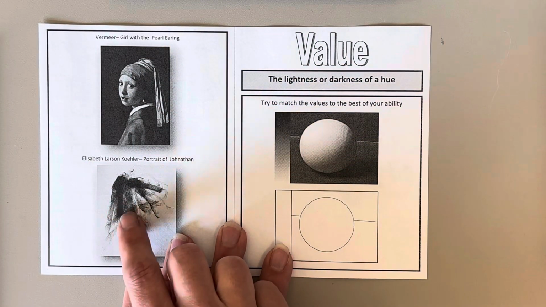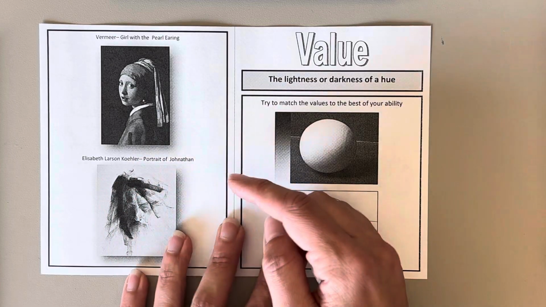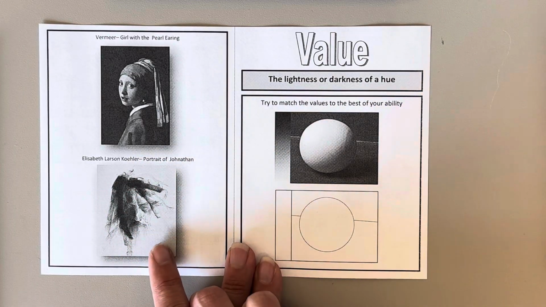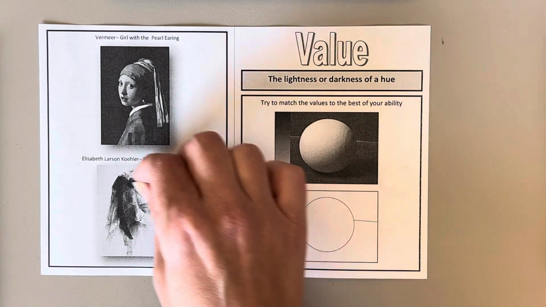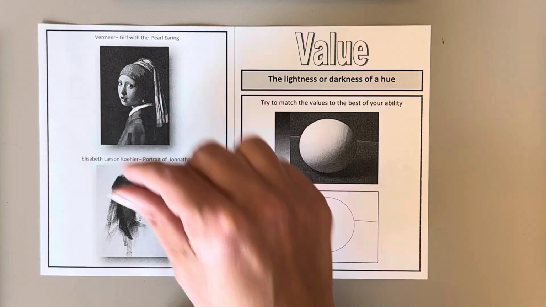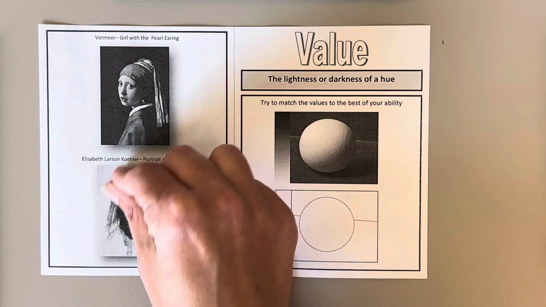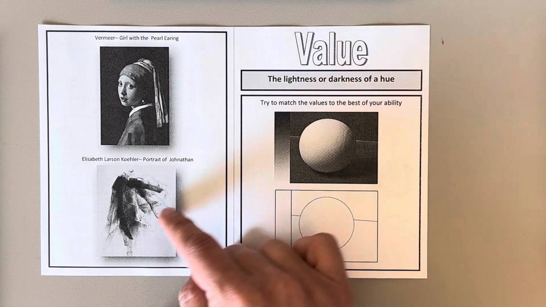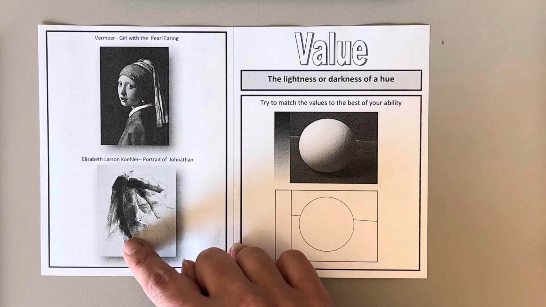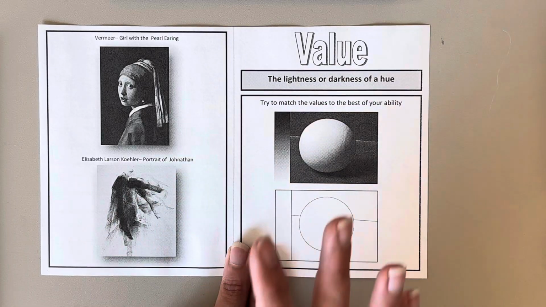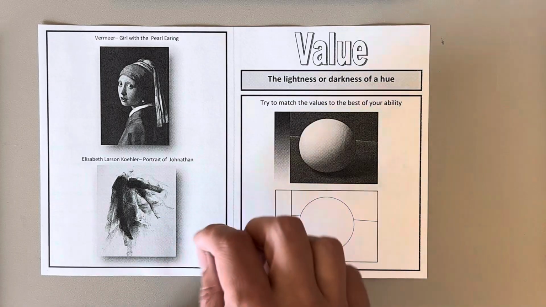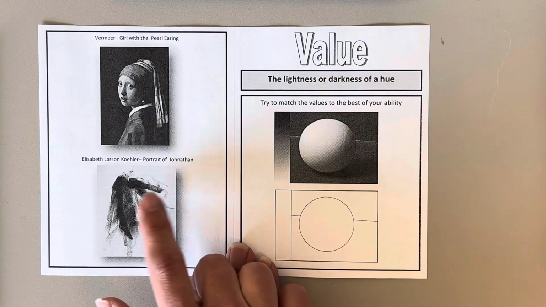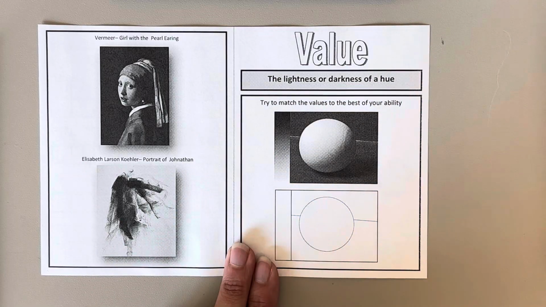Now, this is another artist, Elizabeth Larsen Kohler, and this is titled Portrait of Jonathan. And I really love this piece. It's done in charcoal, and you can kind of see that this artist took a stick of charcoal and turned it on its side and just kind of scraped to get these lines, and building those lines together and layering them so it's darker in certain areas really starts to develop the idea of a portrait. And it's not super complete, which is really intriguing because you don't see every detail. You just see the slow buildup, and the expression that the artist was able to complete here is really interesting.